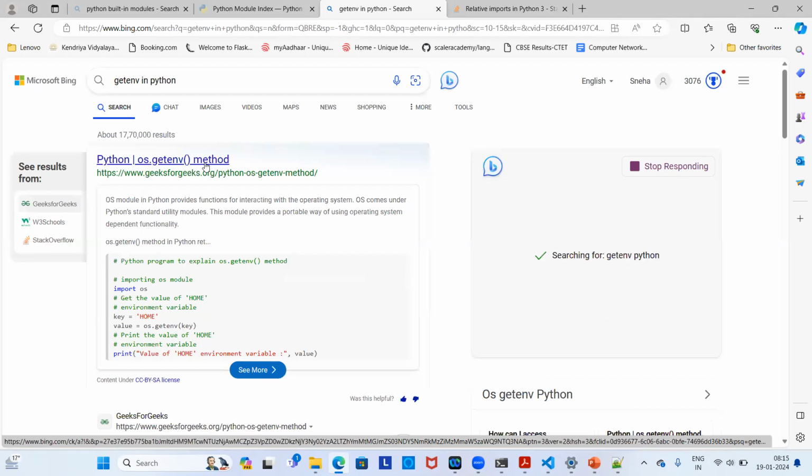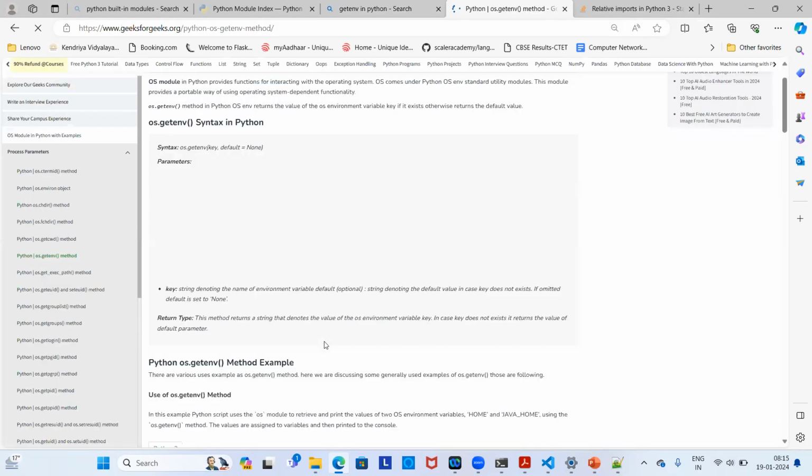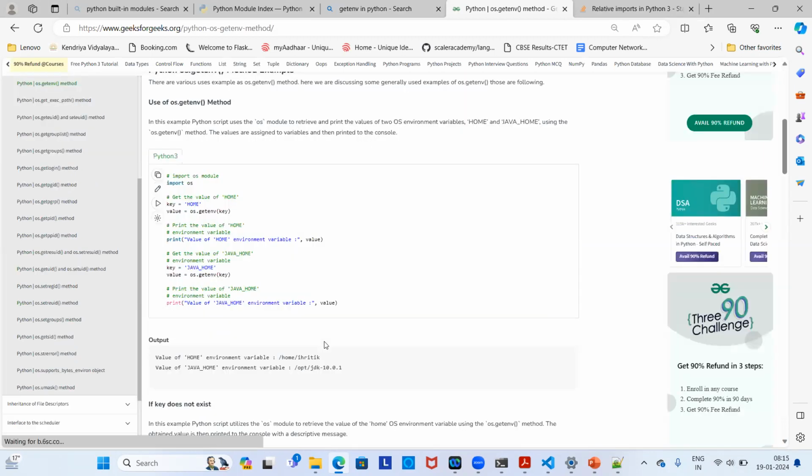Okay, so this key should be there. In Windows, some environment path is there, correct?